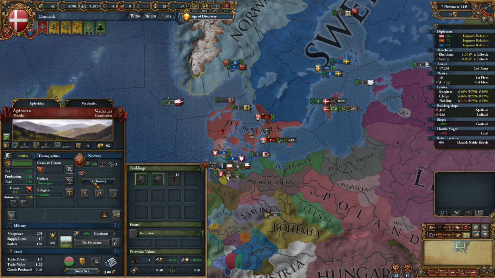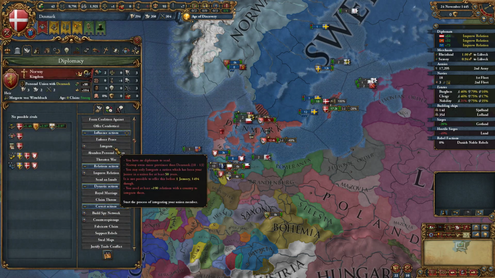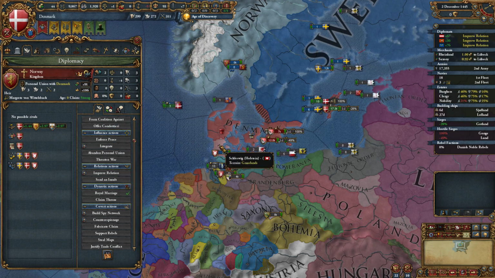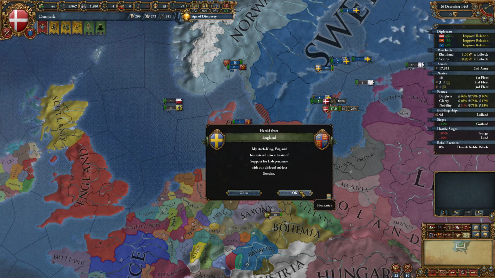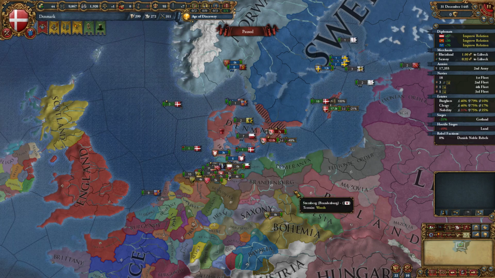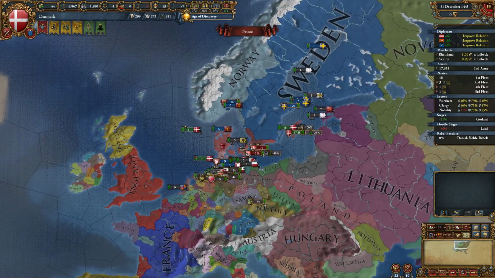When can I start integrating Norway? 1494. That's right, it has to be 50 years. Holstein we can integrate in 1454. And England is supporting the independence of Sweden. That's really bad for us.